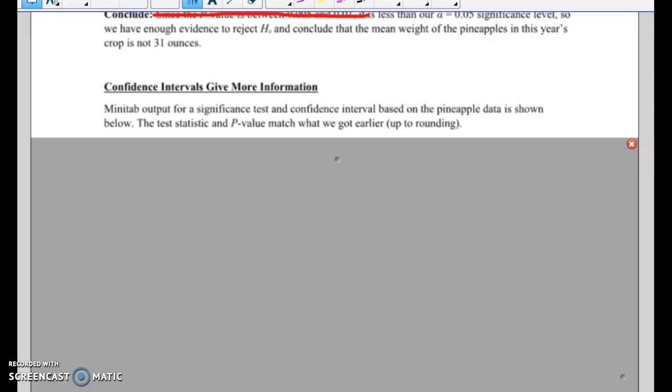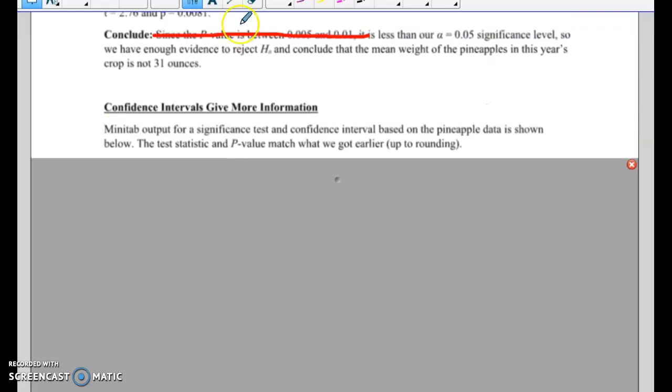So at the conclusion of the hypothesis test about the pineapples from the 9.3 video, I said I wanted to make a third video for how confidence intervals relate to these hypothesis tests. So let's think about what we calculated in the pineapple problem really quick. That was a two-tailed test. It's a t-distribution, but it looks normal, right?